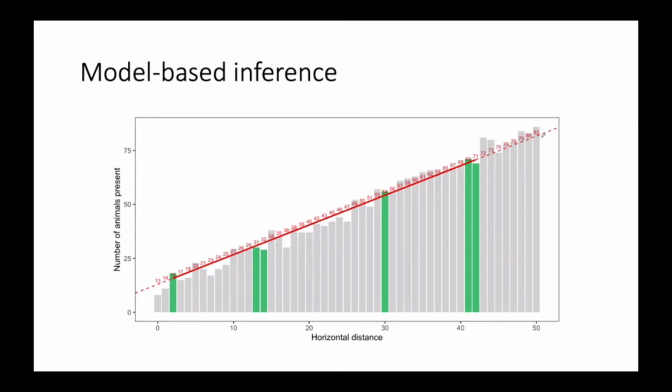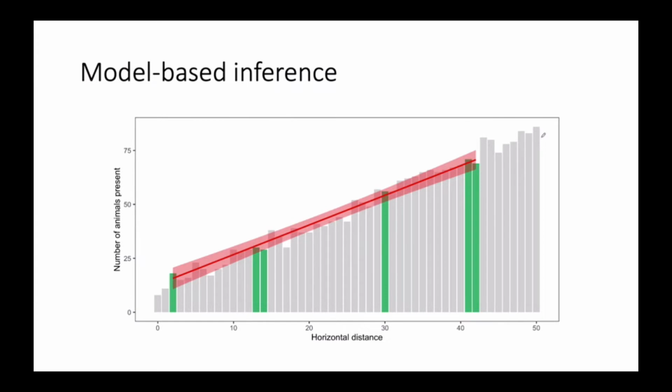The small numbers in red are model predictions for the number of animals at each site, based on the horizontal distance in our model. We can add these up over all 51 sites to arrive at a final estimate. Based on these sites in our model, we come to an estimate of 2,414, very close to the true value of 2,429. Remember, with design-based inference, uncertainty in the estimates comes from the randomness in the designs.